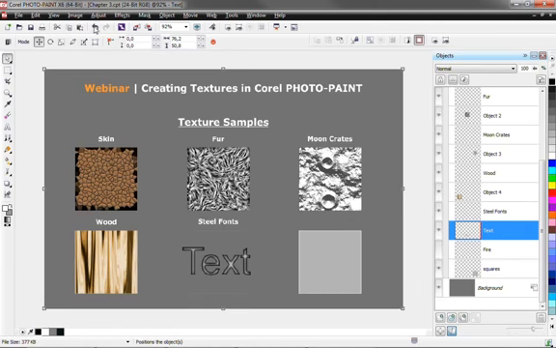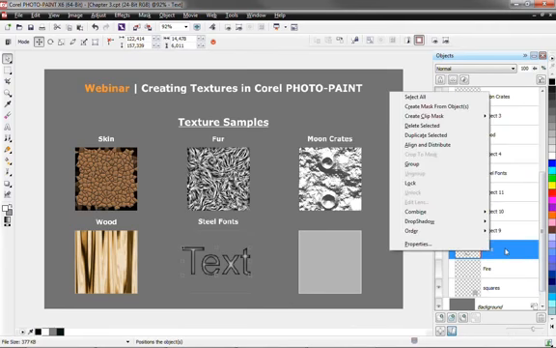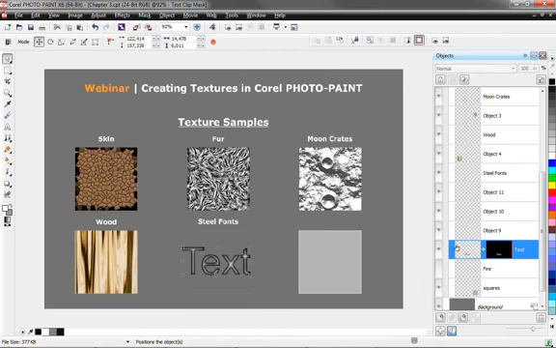Oh, I've missed a step. Sorry for that. I have to apply a clip mask, and I can do that by right click, create clip mask from object transparency. And the reason why I want to do that is I have to apply a linear fill to the text object, and I want the fill restricted to the text object. So I'm doing that instead of using a mask.